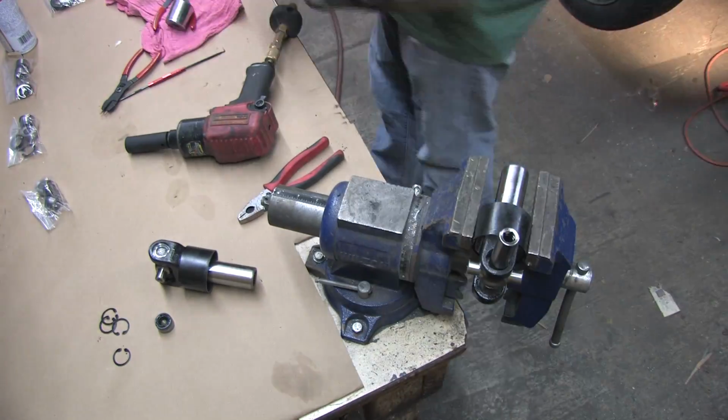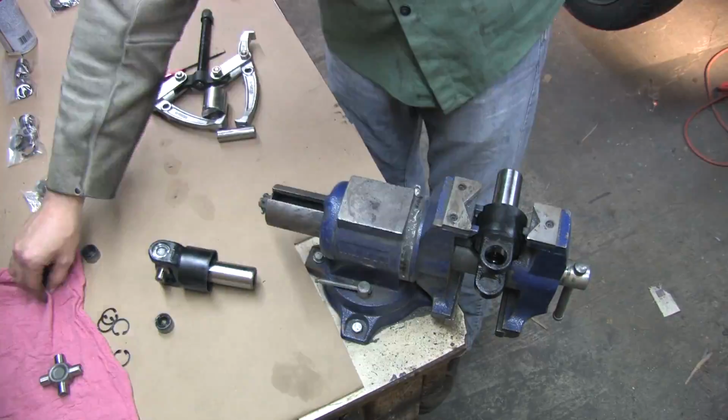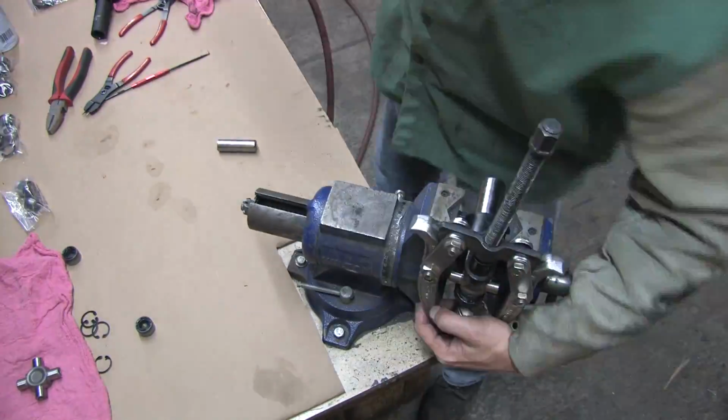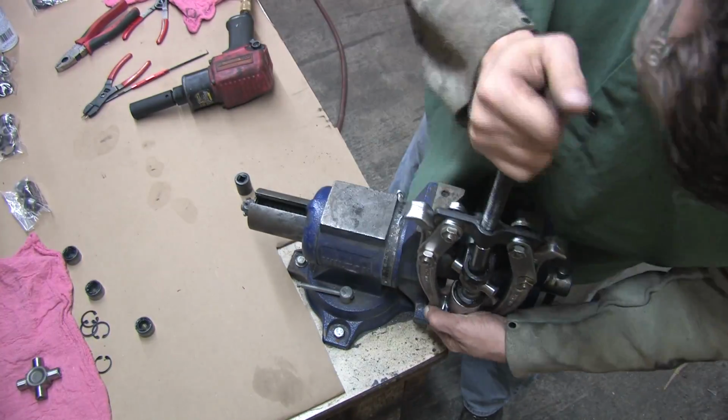I'm pressing the joints out of 2 of the yokes first. One yoke will be installed on one end of the shaft as is, but what do you do with the old ones after you press the U-joints out? There's plenty of good uses for it. Use them to plug up your spare transfer cases. Remember spilling $30 worth of fluid everywhere and needing kitty litter in a previous video? This works much better.